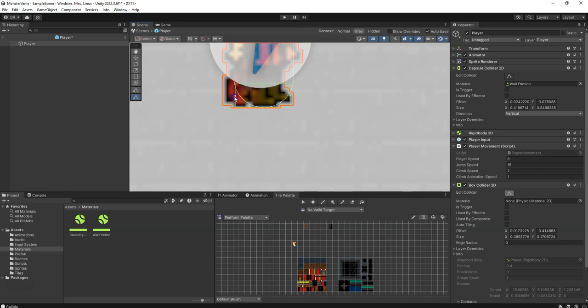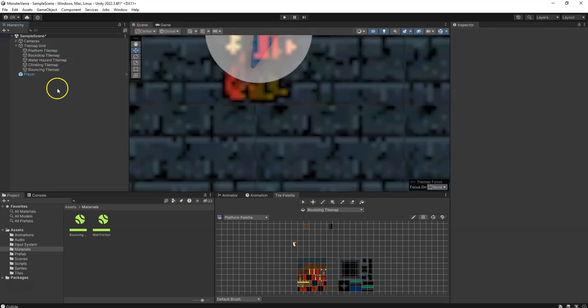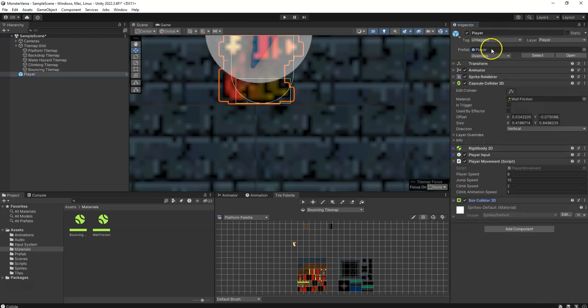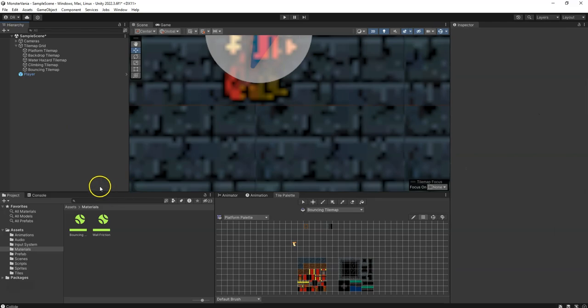So again, I'm just going to drag that in just a little bit here, so we can have that be inside of that capsule collider. Again, you want the capsule collider to have that first point of contact, not the box collider. All right, that looks pretty good there. So if we back out and look at our player object now, it should have that box collider applied to it, and we don't have to do that override because we went right into the prefab and made that change.